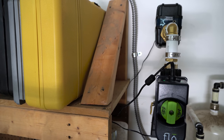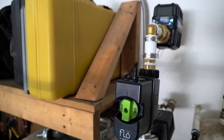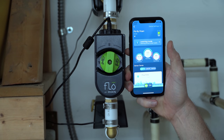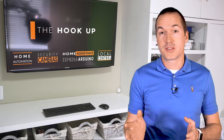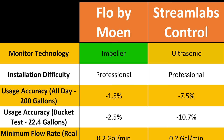That leaves us with the last two options: the Moen Flow and the Streamlabs Control, which both need to be plumbed into your main water line and therefore should be installed by a professional. These devices get installed directly after your main water shutoff but before any branches for hot and cold water. In addition to highly accurate water monitoring, they also include a secondary motorized water shutoff that can automatically turn your water off in the event of a leak, and both offer automated micro leak detection by shutting off their internal valve and measuring any pressure losses. The Streamlabs Control feels like it has much higher build quality with primarily metal parts, compared to the Moen Flow which is mostly plastic. The Moen Flow uses a mechanical impeller to measure water flow while the Streamlabs Control uses ultrasonic detection.